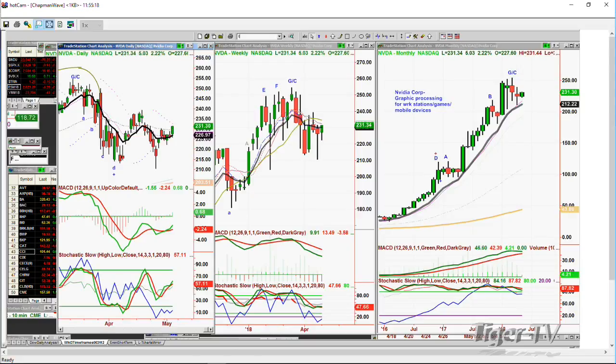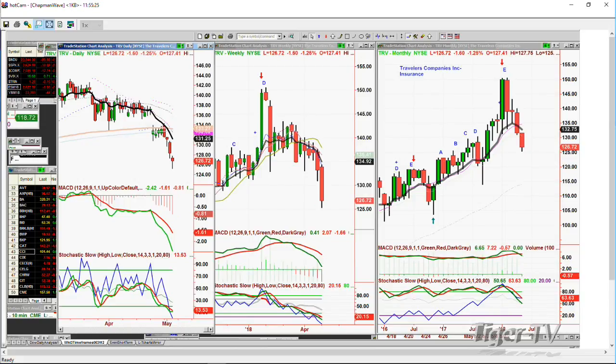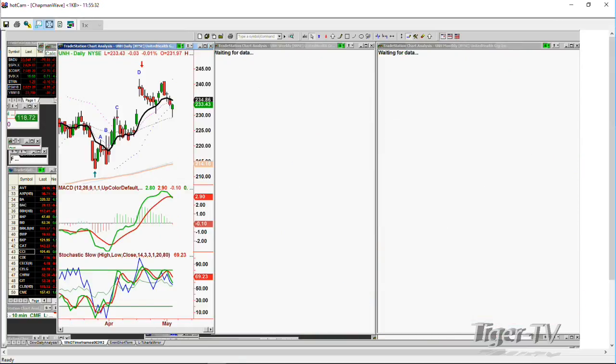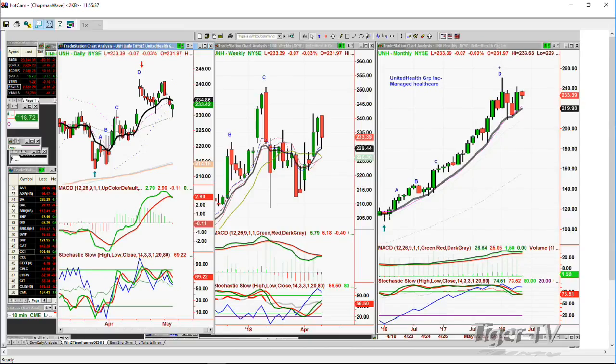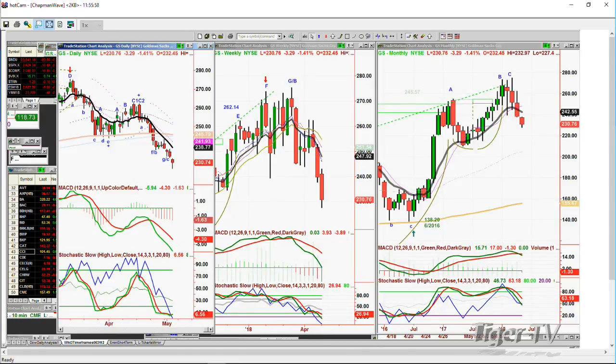Quick questions. TRV — Travelers — had a lousy day again, trying to turn. UNH — United Health Group — holding well in the high-level consolidation at 233; put it on your list as a potential buy, but I'd prefer to buy it down at 225 to 220 area. Goldman Sachs could try to bounce — it's a leg G but I don't see all that much. September/October S&P crash to come? I think this is the big consolidation — by October, we could be running very strongly. That's the way I'm looking at it.